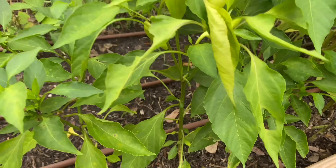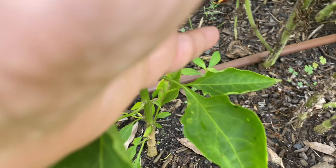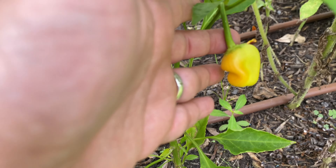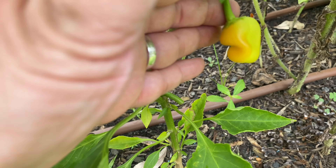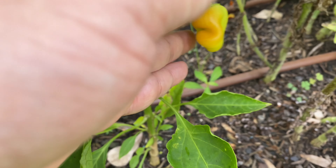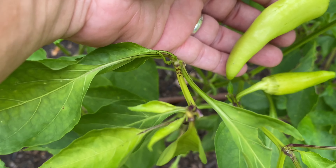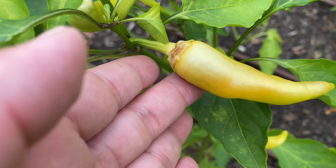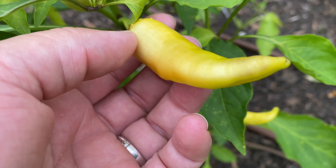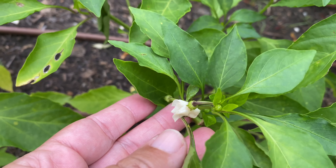Banana peppers are struggling just a little bit and some of them are getting really stunted. This one is starting to go bad and it's still tiny — that means that's as big as it ever was going to get, so I need to clip that off. Some of these are probably ready. These are turning a strange color, so I will harvest those. But we do have more flowers coming, which is good.